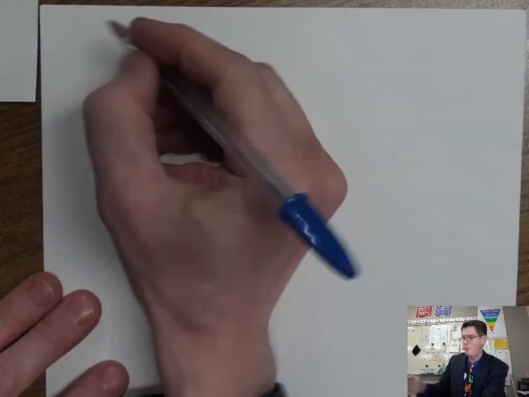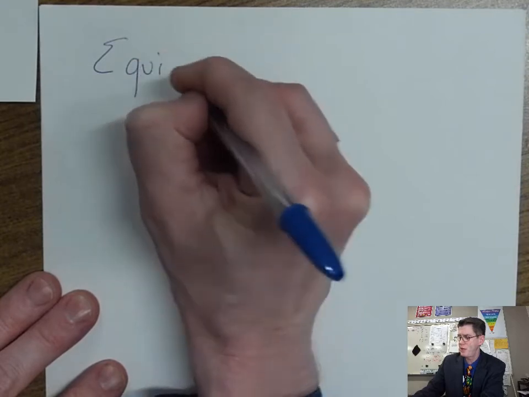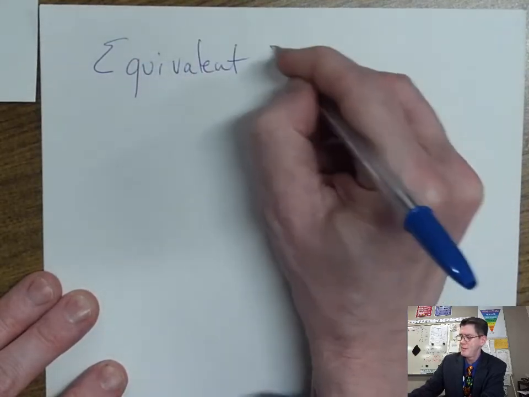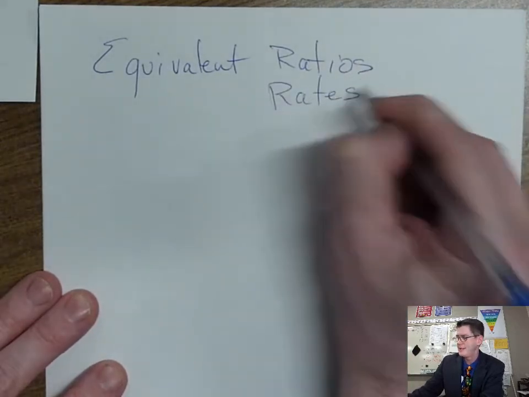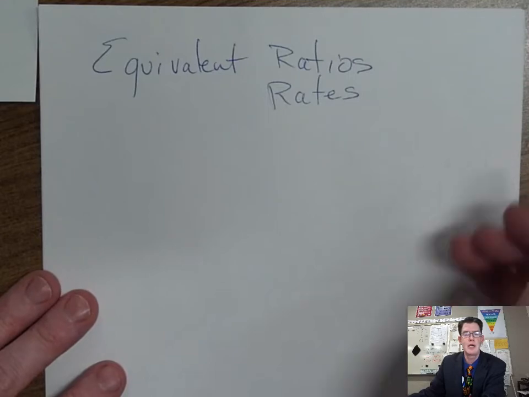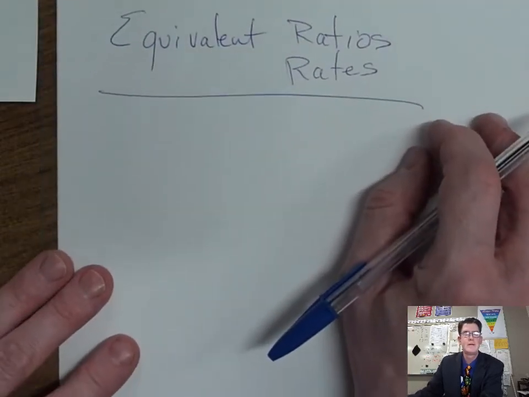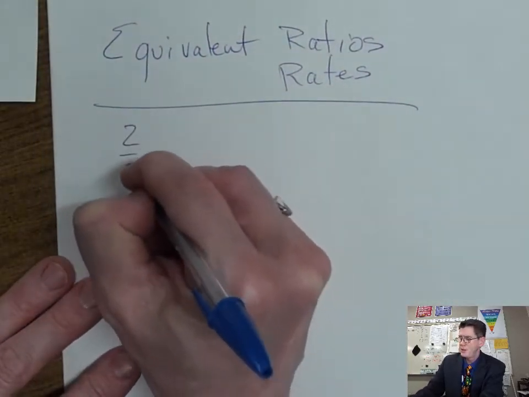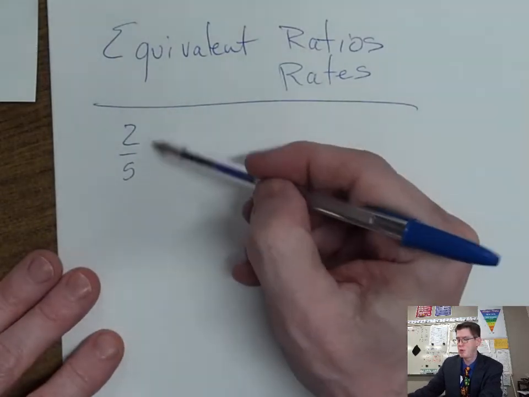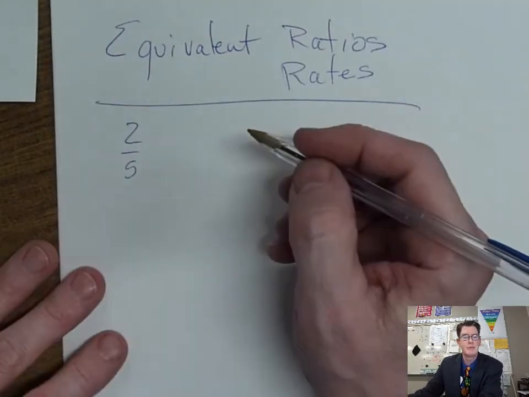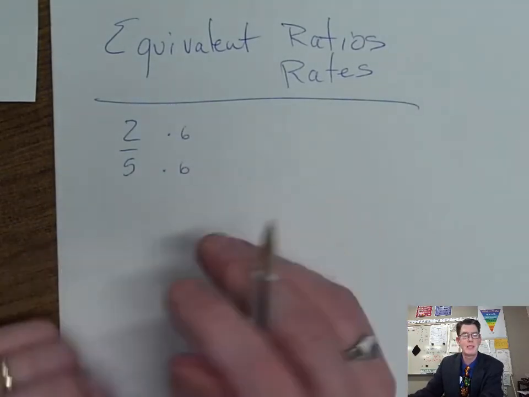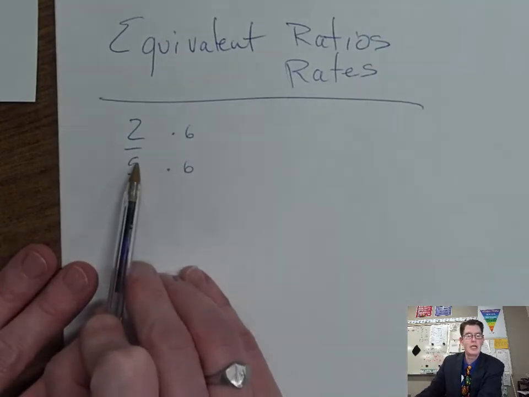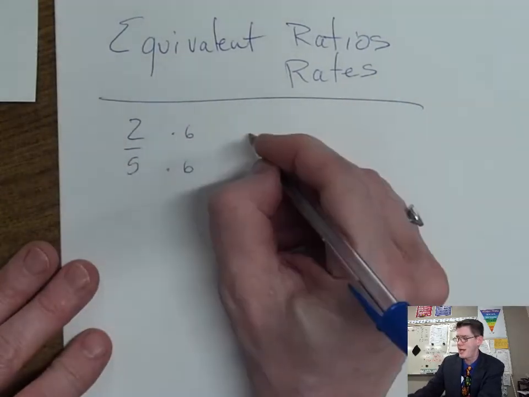Okay, on today's equivalent ratio portion, and it's good if you can spell it right, and I hope you have better handwriting than me. But to find equivalent ratios or equivalent rates, sometimes I'll use the words in different ways. To find those equivalent ratios, take some number and you can just multiply the numerator and denominator by the same number. So I just pick any number. Let's say I pick 6, and you can multiply them both by 6. There's an infinite number of equivalent ratios to this. You just pick a number and multiply it, and there we go.